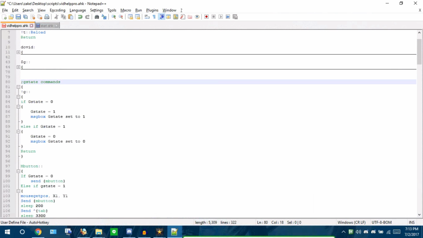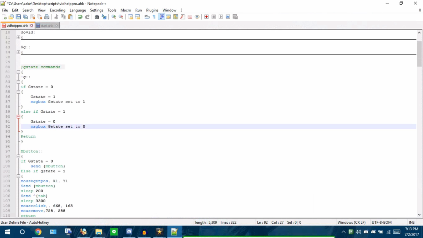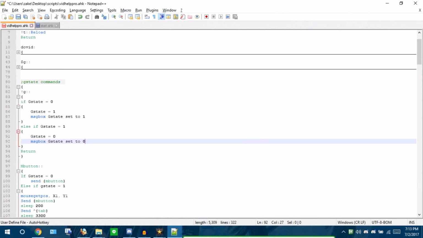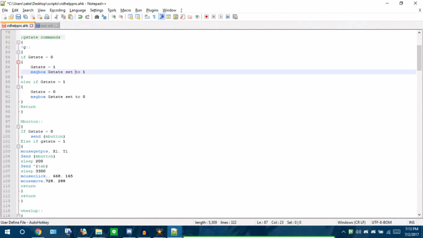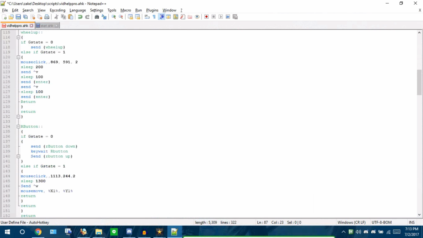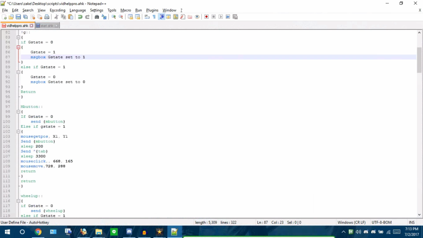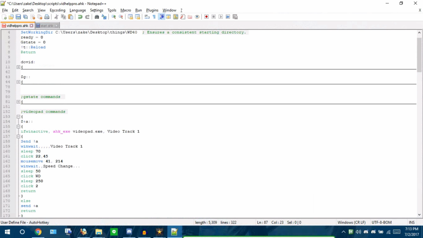So pressing Alt G, if G state is 0, it sets it to 1 and gives you a message box. If it's set to 1, it sets it to 0 and gives you a message box. That's why it needs to start out at 0, so that whenever you press it, it turns into 1. This is actually all built around mouse commands for something that I'll show in a bit, perhaps.